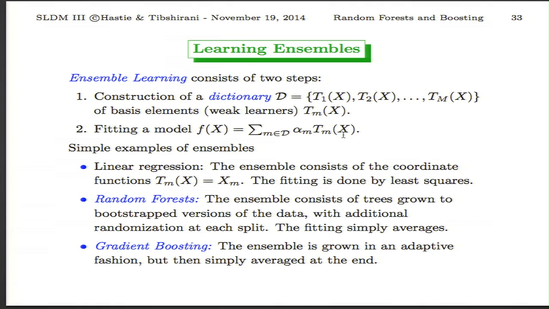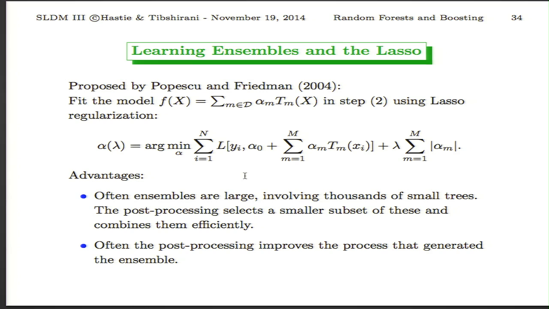But this suggests something that one can do to go beyond these methods, and that is to take the collection of trees that either of these methods gives you and try and combine them together in a slightly cleverer way as a post-processing step. And one way to do that is with the lasso. The lasso is basically designed for linear regression. If you've got a bunch of variables and you want to shrink some of the coefficients to 0 and set some to 0, the lasso is a very popular method for doing that. And what you do is you have what's called an L1 penalty on the coefficients.